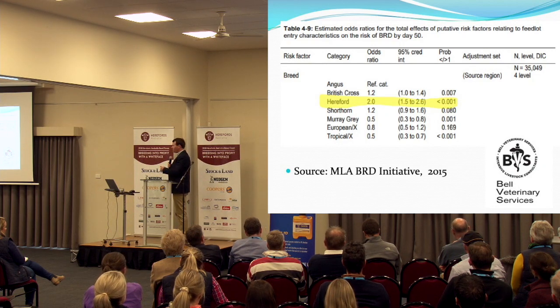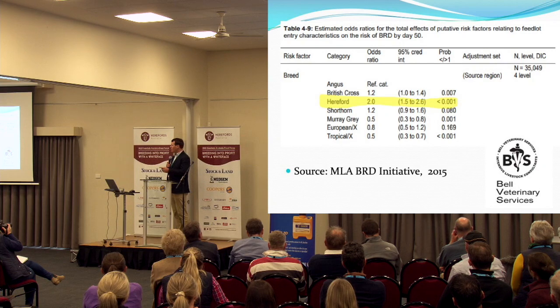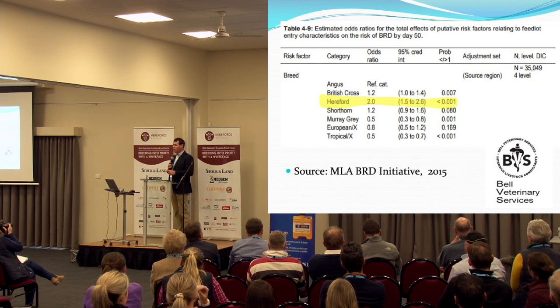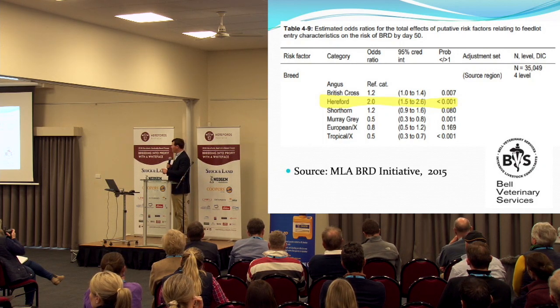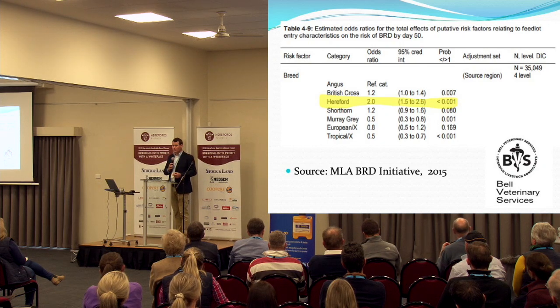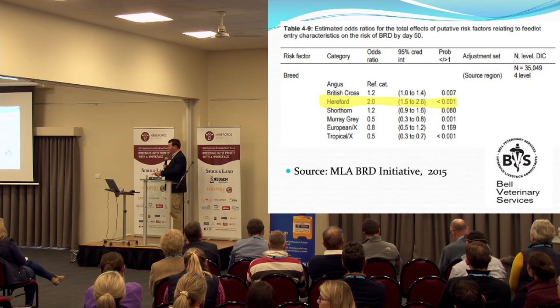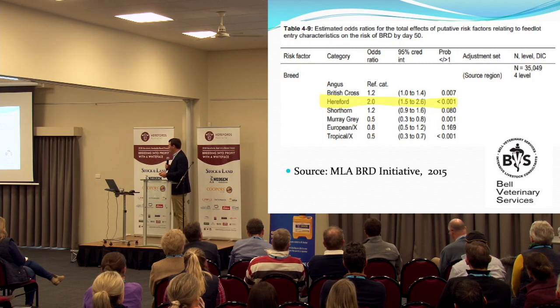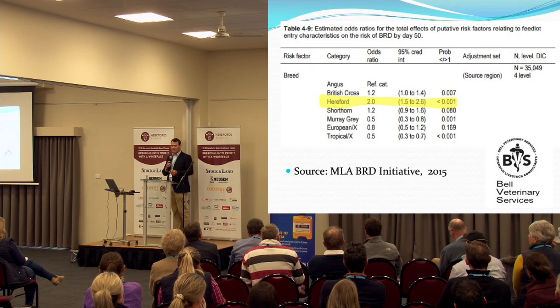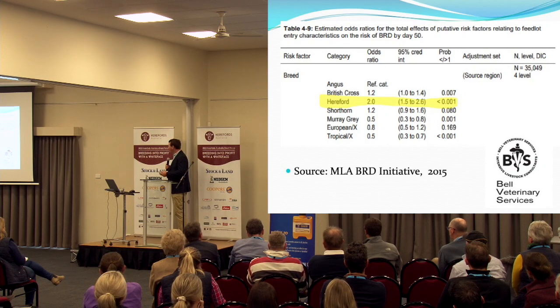Now, this data didn't tell us anything we didn't already know. We knew this stuff long ago. What we're going to talk about today is how we improve that, what we can do, and simply with yard weaning, we can ameliorate a lot of this, but if we add some pre-vaccination into it, we can get these cattle really ready for future challenges. Really important stuff. The thing that perplexes me about this, I agree with the Brahmins, but the Murray Greys, I'm not too sure that I really appreciate the Murray Greys having half the risk. That smuck colour that we were talking about before, it pretty well describes those little guys. Hope none of you have got any.